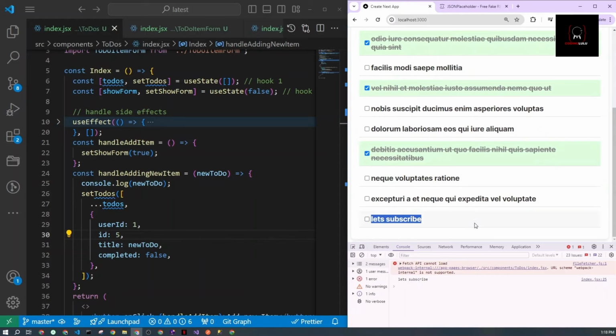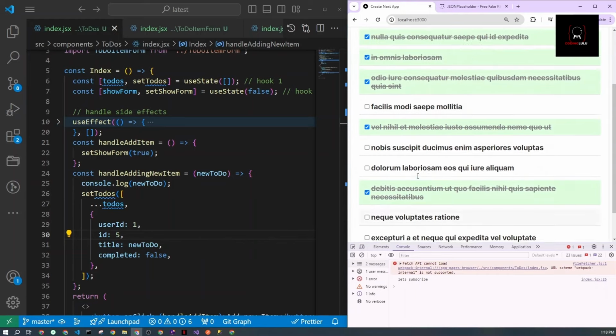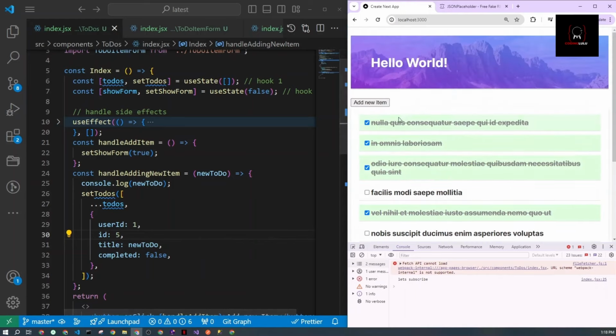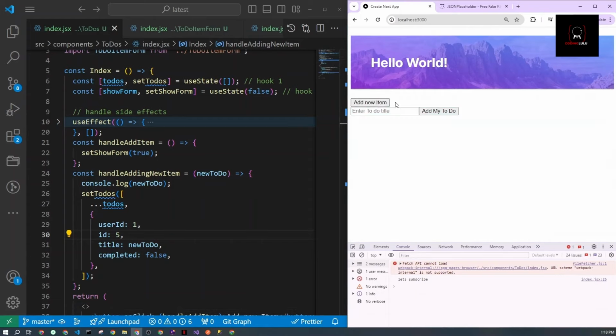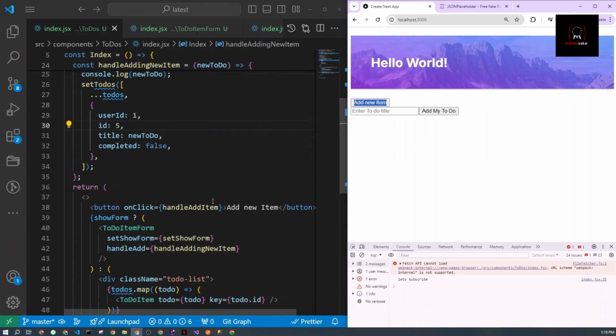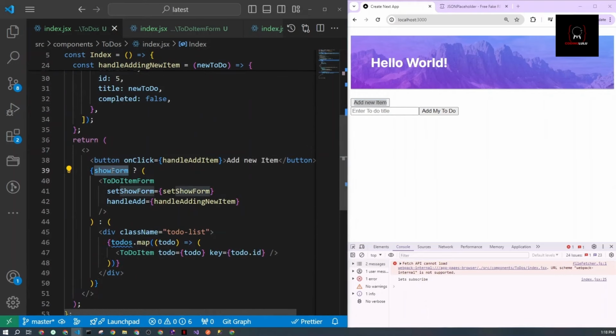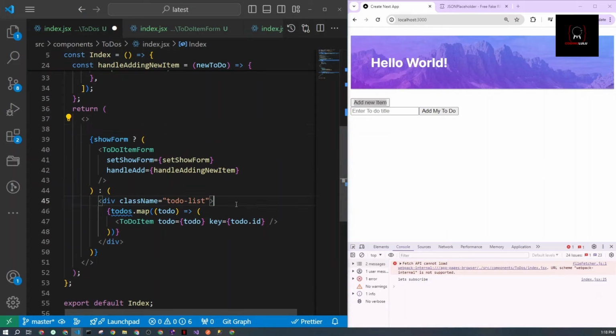Now let's do a little bit about conditional rendering. One thing you'll notice is that when I click add new item, this one is still visible here. It should not be visible here. Whenever my form is visible, I don't want that to be visible. So when we did this conditioning here, I want this one to be part of my to-dos. So I'll remove it from here and put it right there. Let's save, and that's what's called refactoring.